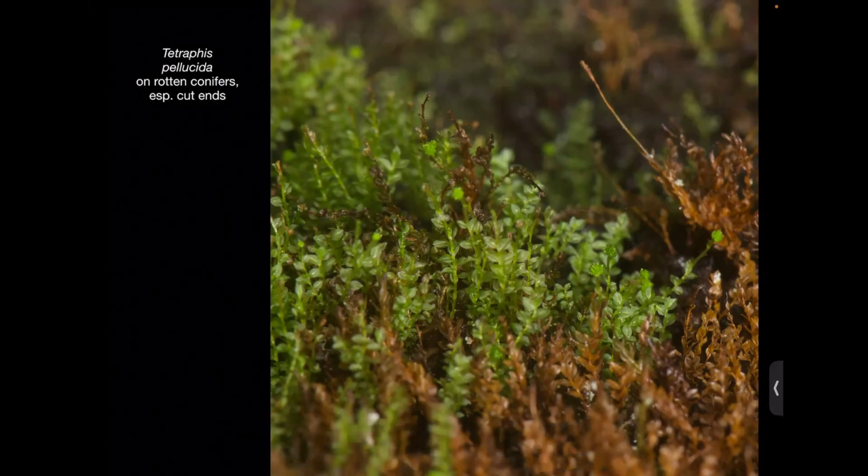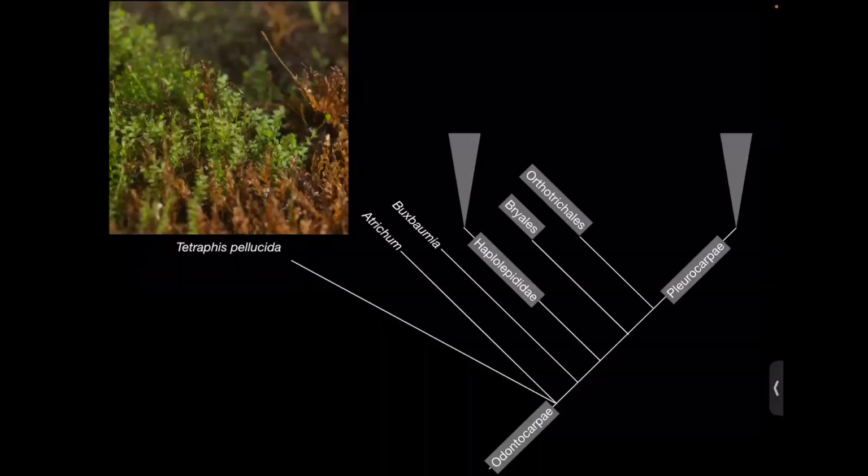It's kind of got broad leaves. It's a nice moss though, and a lot of people are excited when they get to see this, even though it's maybe passé for us in the redwood forest, because it's one of these weird wonders, distantly related from the other mosses. It would be like if you were into ferns and you got to see a tree fern or something like that. And so we'll put it there.